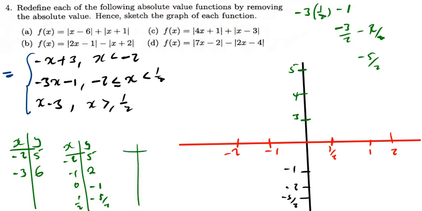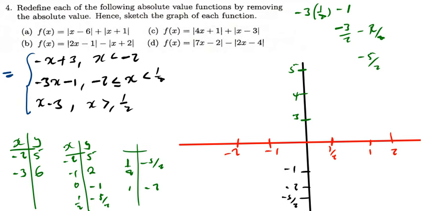For the last one, if I put half, it's 1 over 2 minus 3. It is the same as 2 over 2, which is 1, and 1 times 3 is 3. So it will start at negative 5 over 2. Then if I put 1, 1 minus 3 is negative 2. So if I plot this now, let me just redo it here.